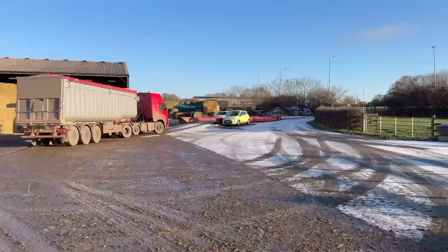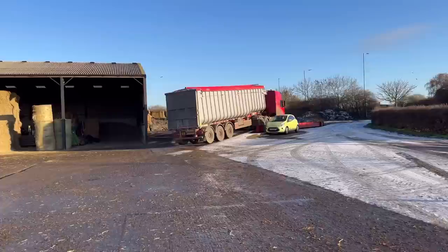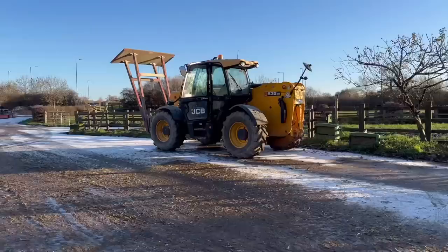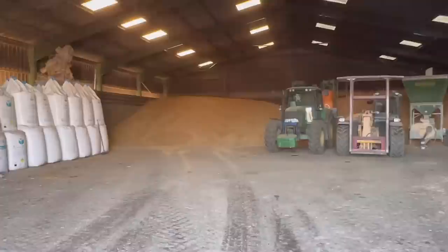So he's getting onto the weighbridge. We'll just get him weighed off now and then I'll get his load pushed up. Looks like there's a bit of skidding getting on. Still icy and cold here in South Yorkshire, I tell you that. Right, so I'll jump back on the beast and get pushing. So we've now got a fair pile of barley back in the shed, which is good because we're going to be milling tomorrow, I think.